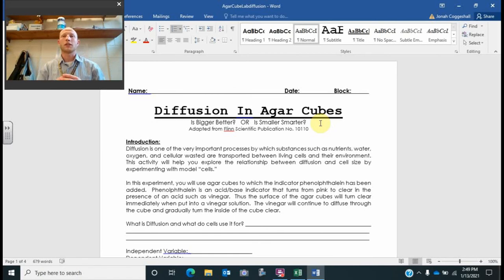When cells go to divide, they do their cell division and mitosis, they grow and grow and grow. As they get bigger and bigger, they get less and less efficient at bringing in food and things like that. Once they reach the point where they're very inefficient, they know they need to divide. So they divide, and now their size is cut in half. And then this cell will begin to grow and grow again until it gets so inefficient it can't take it anymore. It divides, goes through cellular division, and is cut in half again. So it becomes really efficient as it's small, but as it grows in size, that growing volume starts making it less efficient. Okay, so that's our wrap up on our Agar diffusion lab.